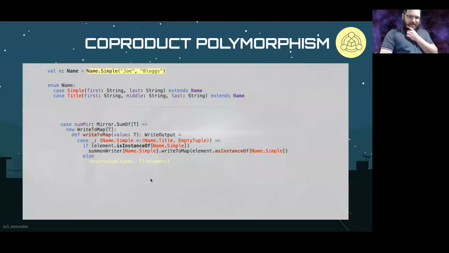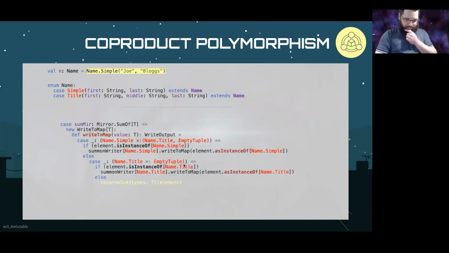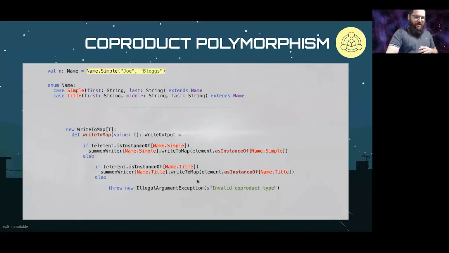Next up, we recurse again. Okay, remaining elements of the tuple. Now, the empty tuple is the only thing that'll be recursed next. Voila. So this is the code that will actually get spliced in when your macro is done. Now, the case statements obviously won't exist. That's just for our being able to understand what's going on. So here's what the code becomes. This is the runtime code.